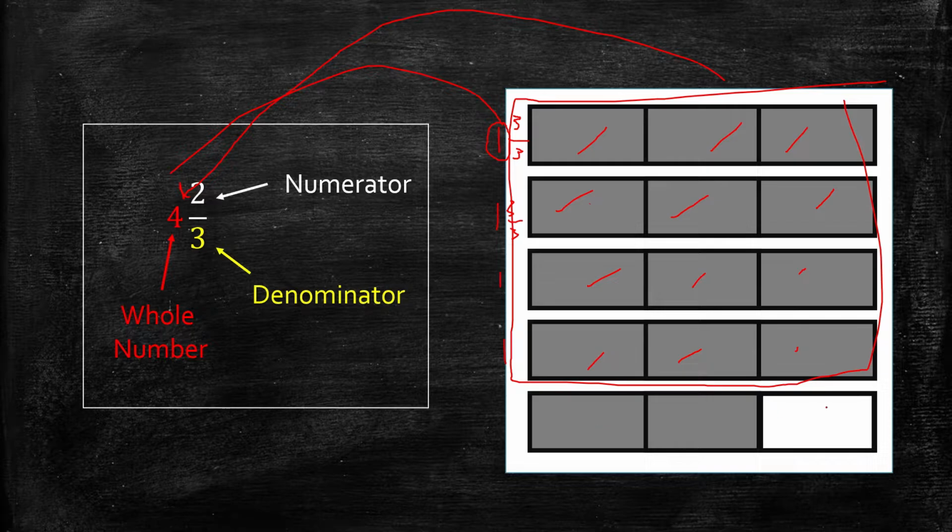Now, as I come down here and look at the bottom piece, only 2 of the 3 are shaded. That's how I get my 2 right there. Remember, it requires 3 pieces to equal a whole, but I only have 2 of those 3 pieces. So looking at all of these, I have 4 complete fractions. That's my whole number. And then I have 2 out of 3, which is my fraction part. So my mixed number here would be 4 2/3.